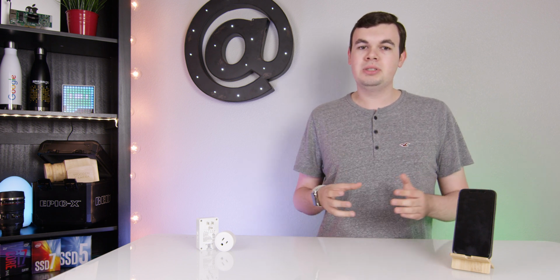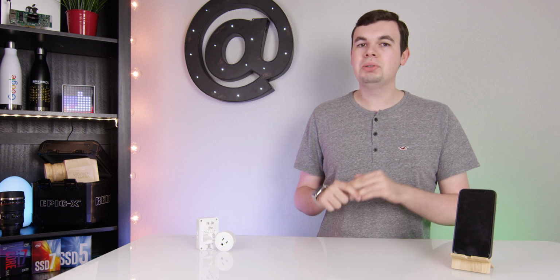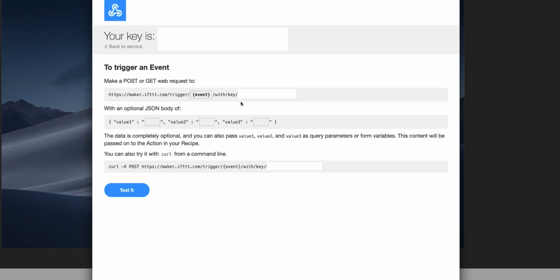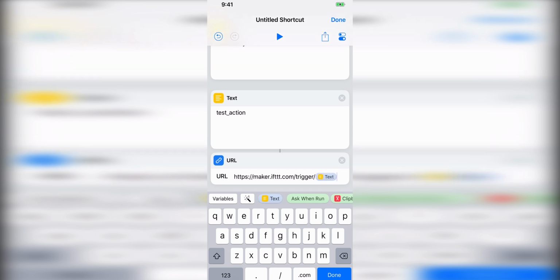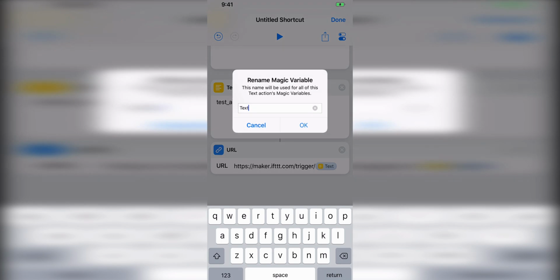Google Home and Amazon Echo devices are very popular now, so it's not a huge issue, but what if you want to use your phone or your HomePod? Well, we've got two solutions in this video to show you how to do that. The first solution is to use IFTTT and their web hooks. We've made a video on how to do that before, so definitely check that video out. Not only can you control IFTTT compatible smart devices, but you can trigger IFTTT actions as well. So check that video, it's right up there, and you can see how to do that.